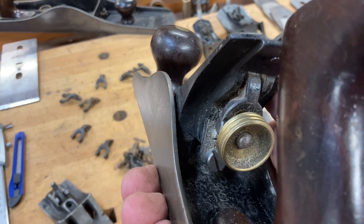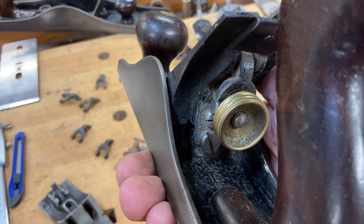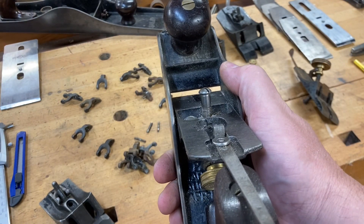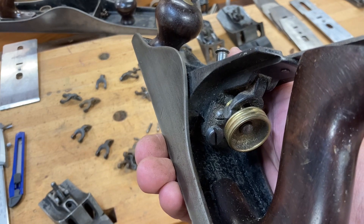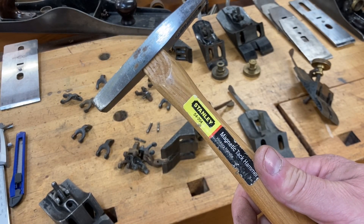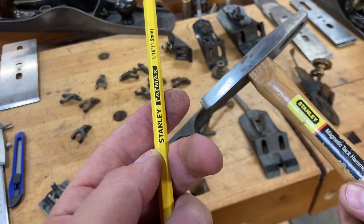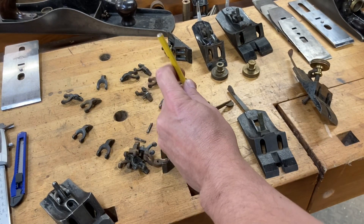One of the main things I wanted to cover in this video is how to remove the yoke, and it is very, very simple — but you need to commit this to memory. The pin has to come out from left to right as the plane sits, as you would use it. That's the only way it'll come out because it's slightly tapered. All you need for this job is a hammer and a punch — I'm not responsible for anything that happens if you don't use authentic Stanley tools when taking apart a Stanley plane.